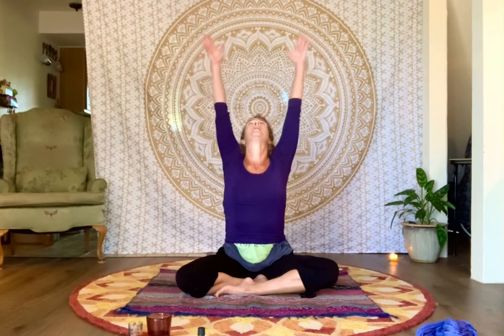Set yourself up. Now that your legs are loosened up, maybe cross-legged is awesome. Pillow below. And so to warm this space up, we're going to do the movement breath connection. So fingertips back. Inhale, reach your arms up, lifting all the way up, and then exhaling the arms down. So really sweet and simple, 2 or 3 more times.